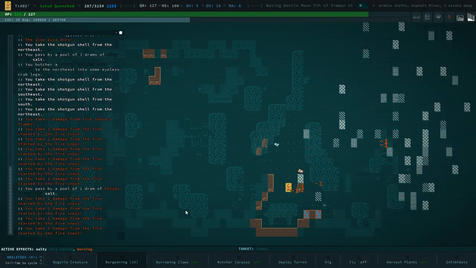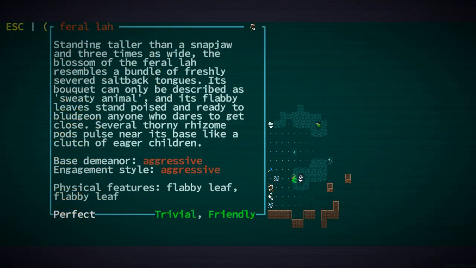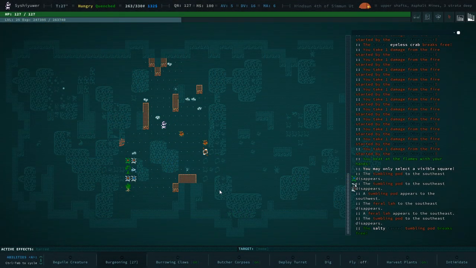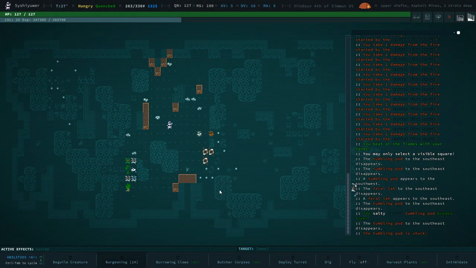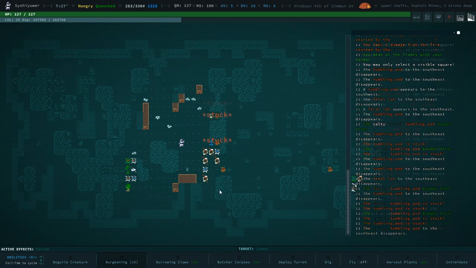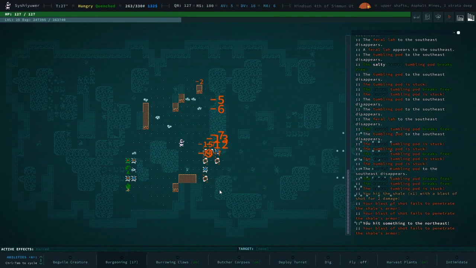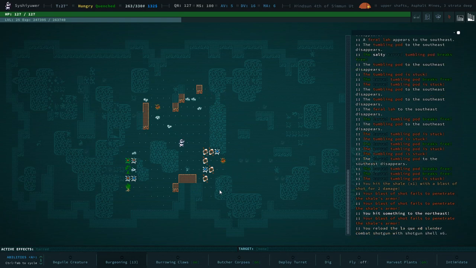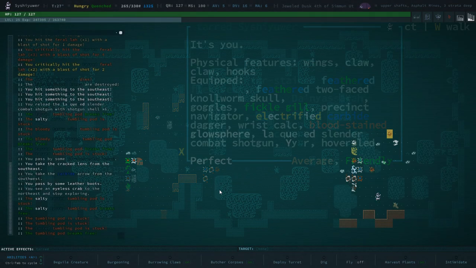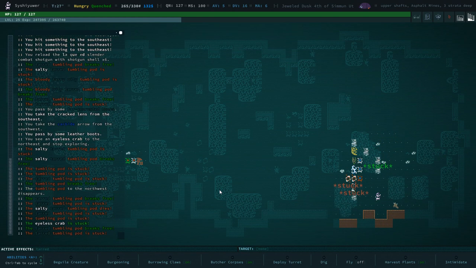Like everything in Caves of Qud, your plants can be extremely dangerous to both you and your enemies. The most dangerous plant that spawns is the Feral Lar, which produces slow-moving pods that move toward the enemy and explode. These pods do a lot of damage and will kill most things, especially weak things, as well as destroy equipment and demolish trees. The pods will detonate if shot, and will also detonate each other. So one pod blowing up can lead to a chain reaction of mass destruction. It'll also kill the other plants around it with these pods, and even itself.